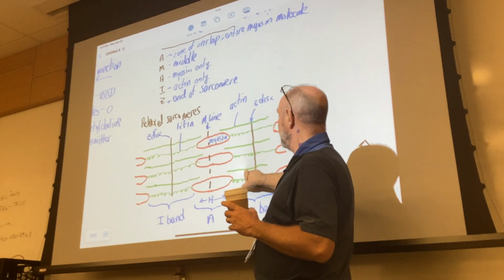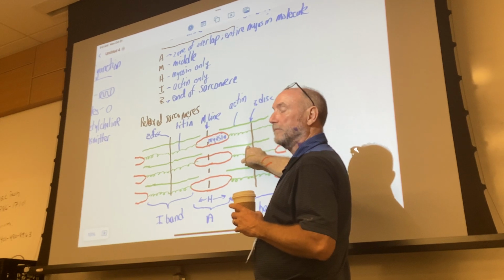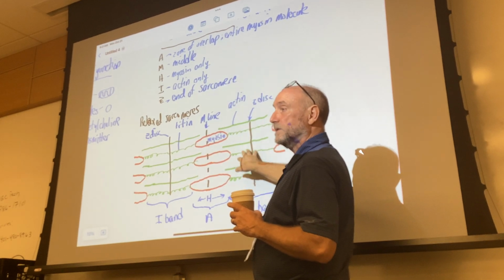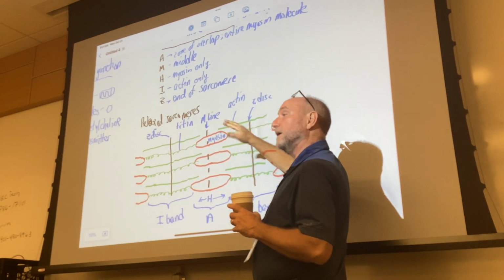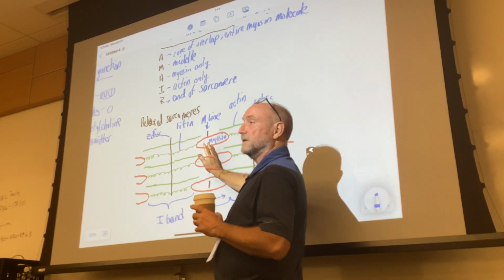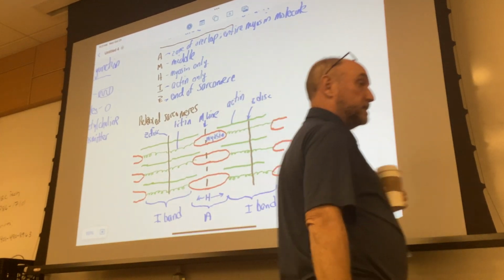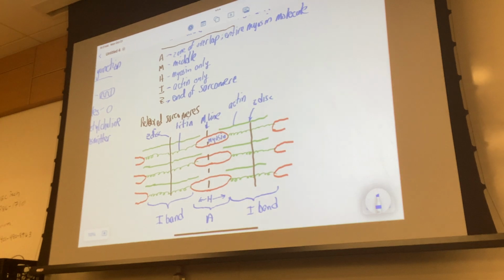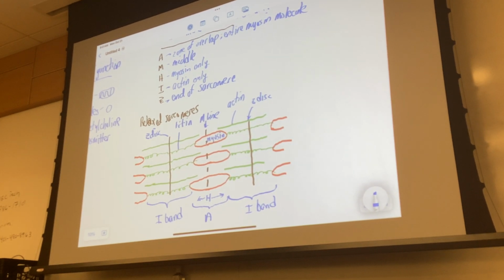Why is it going to be light? Because it really only has this one narrow protein, one very thin protein. So this little thin protein, actin, really isn't very visible. The thin protein shows up as light. Myosin, the thick protein, shows up very dark. Okay? So let me see if I can do that. Well, not if I can do it. Let me see how it works.